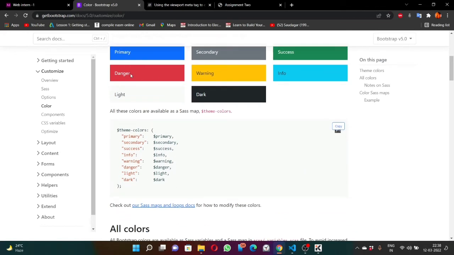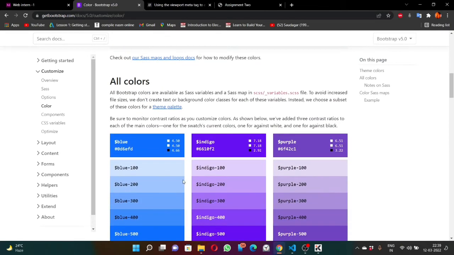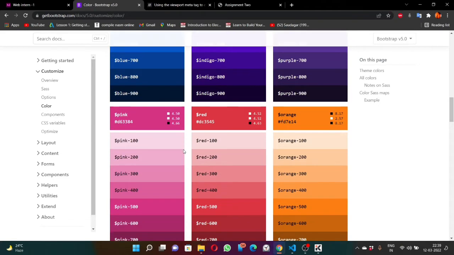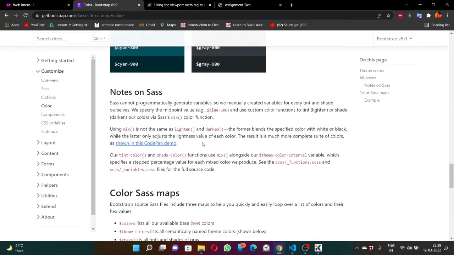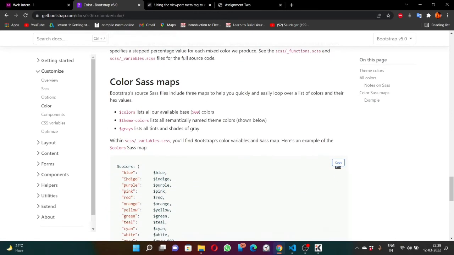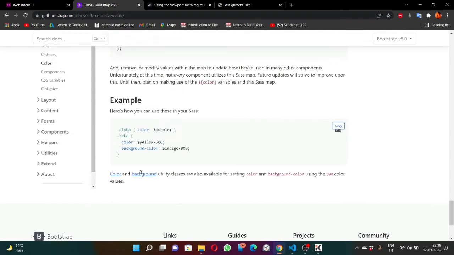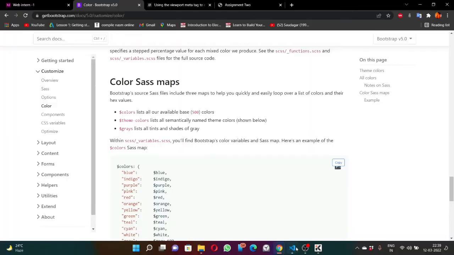So I want it to look like danger. So how can we define it? So for that, what do we need to do? Oh, there is not, but I know how to do this.